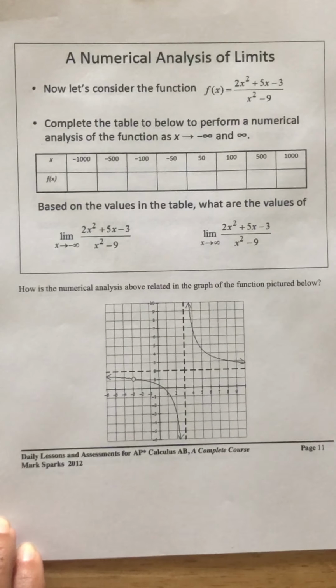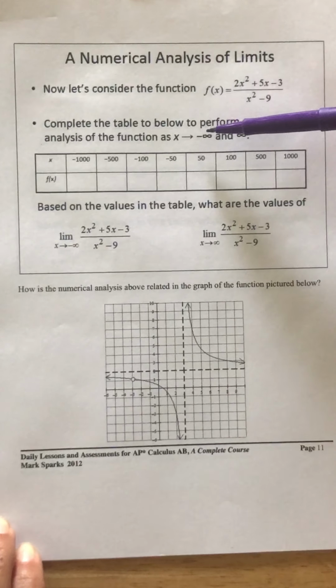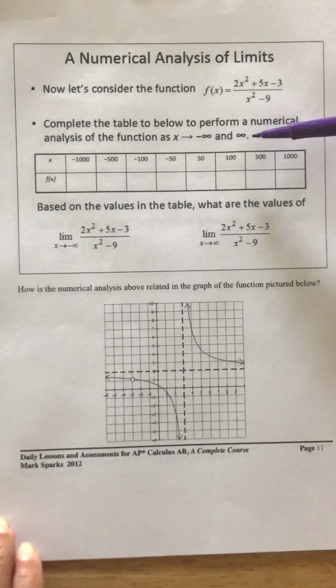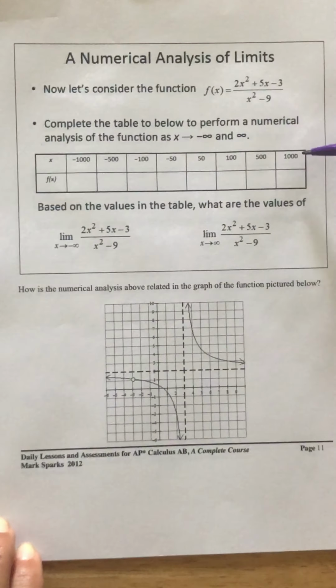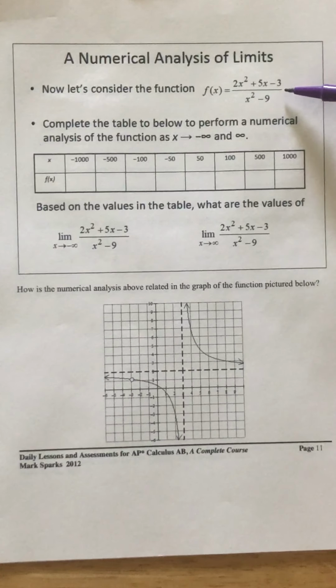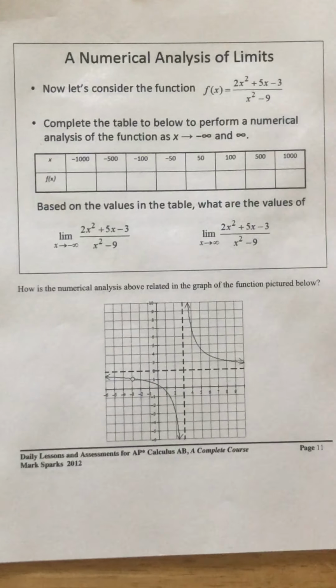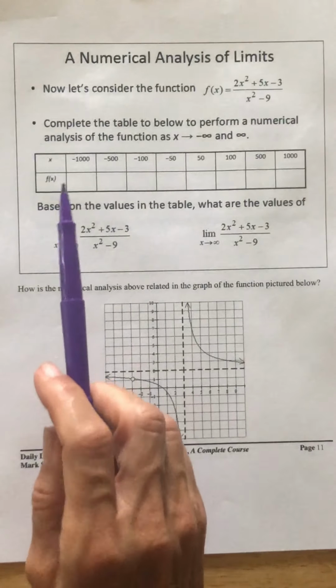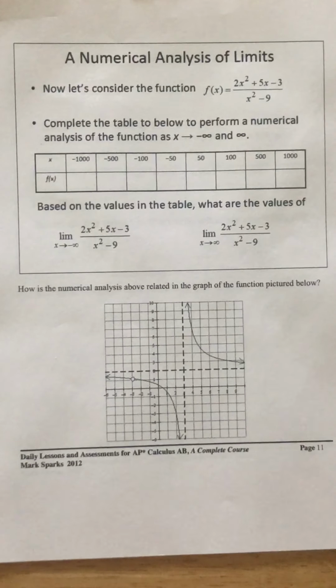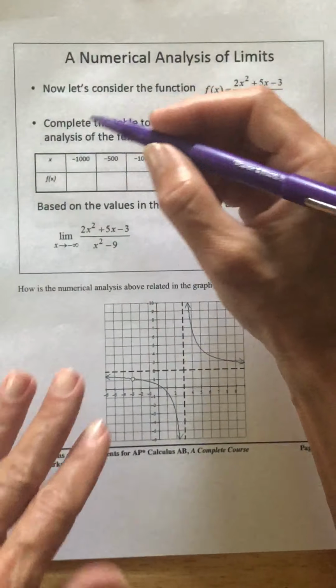All right, that being said, as I ramble on, we're going to revisit as x approaches negative infinity and infinity, and we're going to talk about it from the calculator aspect. I'm going to save some time here. I did figure out the chart. When you're looking to do values like this in your calculator, you would type this into y equals, and you could adjust the table. I think I went up by 50s just to mess around, but you could hit second calc and hit number 1, and that gives you a value, and you could just pop in negative 1,000 and it would give you the value. But anyway, I'm going to just fill in the values for you.